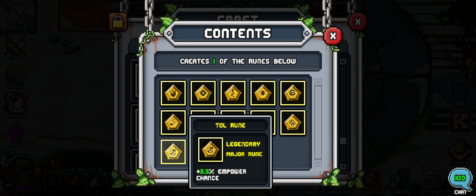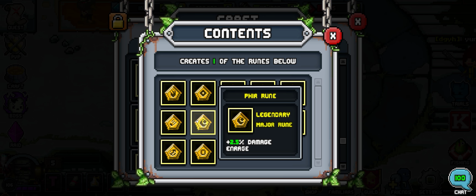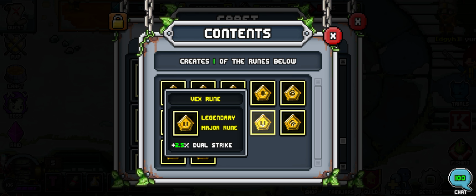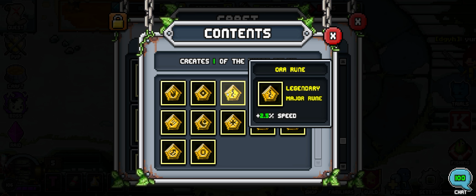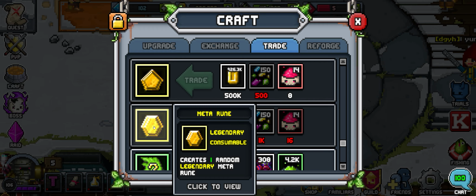Let's see, Empower is good. Again, Empower is a chance for you to do double damage. Deflect is a chance for you to send damage back, so that's not that popular. Damage and Rage is a % of damage you take. You can add it to your attacks in the future. Lifesteal is pretty small, no one cares about that. Dual Strike is a chance for you to hit twice, so that's good for offensive characters. You can proc your offensive pet more than once. Evade, better than nothing. Speed, more hits. Damage is damage. And meta runes.